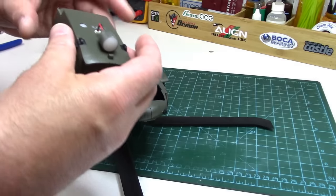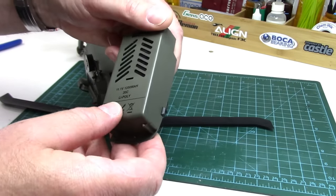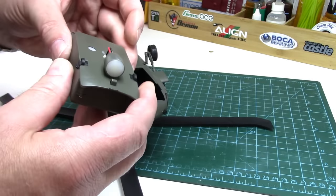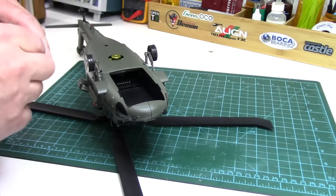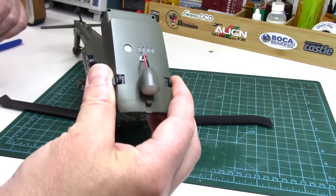I kind of get the idea of just having a cartridge like a power tool battery, but it really limits options. How hard would it be to just have a 3S pack - that's what these are, by the way: 3S, 1350 milliamp hours - with a standard XT30 plug on it that you could just put in the bay and have a nice little cover that snaps over top?